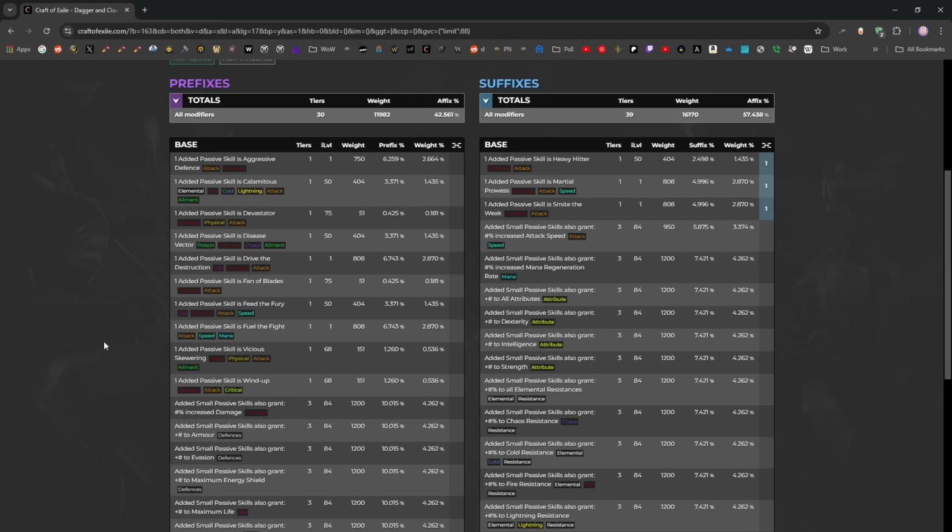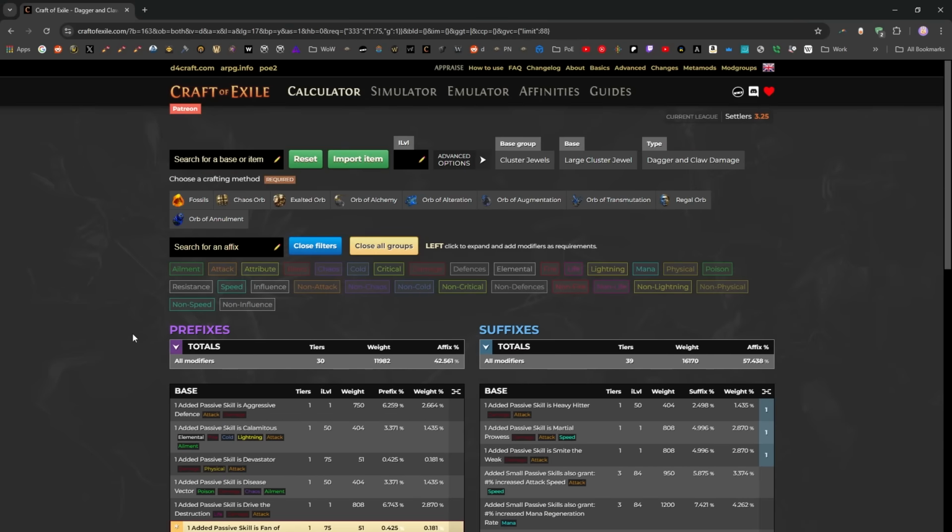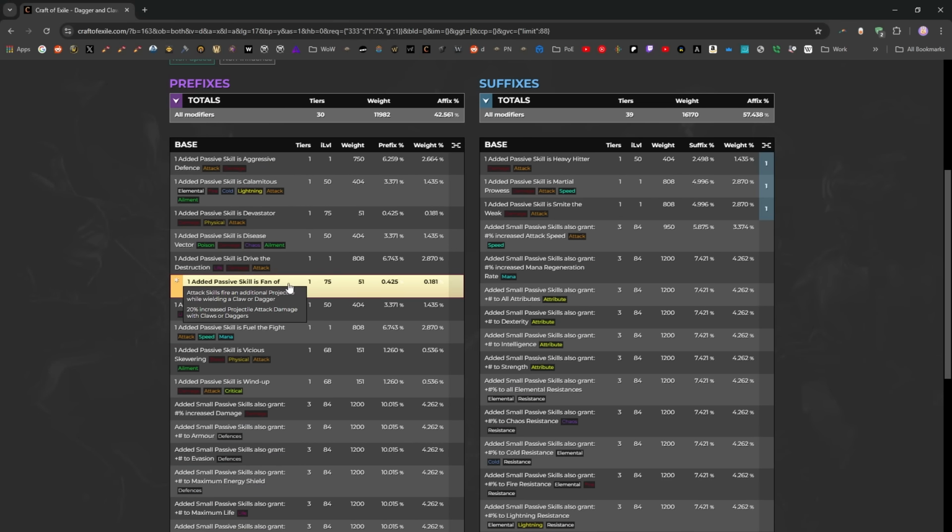at the Craft of Exile weight for Fan of Blades, it's 51. It is less than 0.5% chance to show up as a prefix. It is incredibly rare to get a Fan of Blades as a prefix on a Cluster Jewel, so the amount of chaos, if you were to just chaos roll it or try to fossil roll it, is somewhere in the range of 25 to 30 divines. So it is an option to get Fan of Blades. It's not mandatory at all.